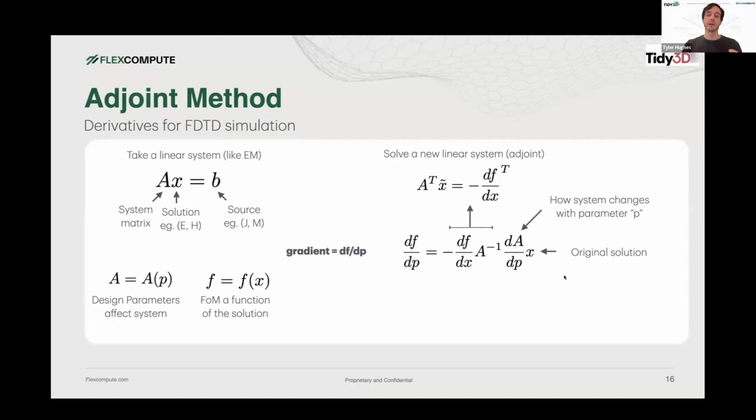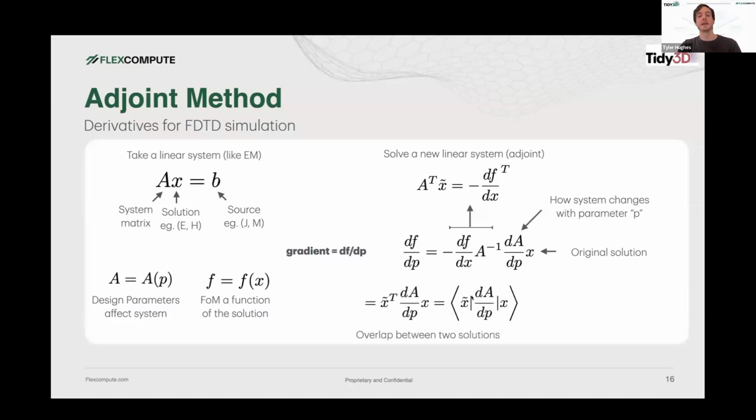So another electromagnetic simulation solution, where now you have the same system matrix. Well, it's transposed, but essentially the same system, but now the source is replaced by this term here. So basically the source now is encoding how the figure of merit is affected by your measured fields from the forward simulation. I'll explain the intuition behind this a bit more, but this is known as the adjoint source, and this entire thing is known as the adjoint simulation.